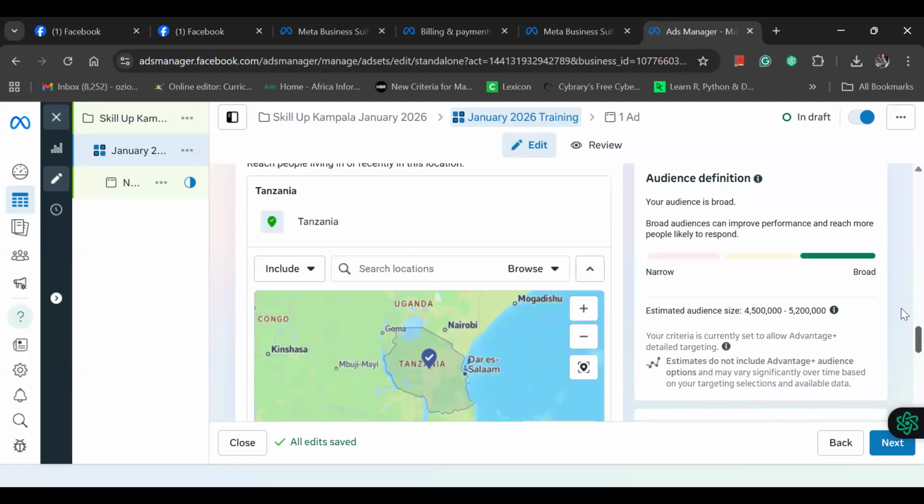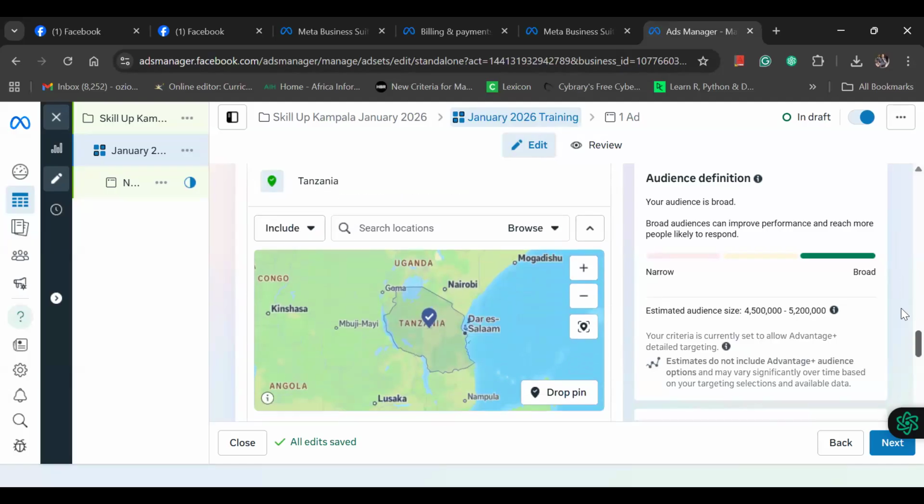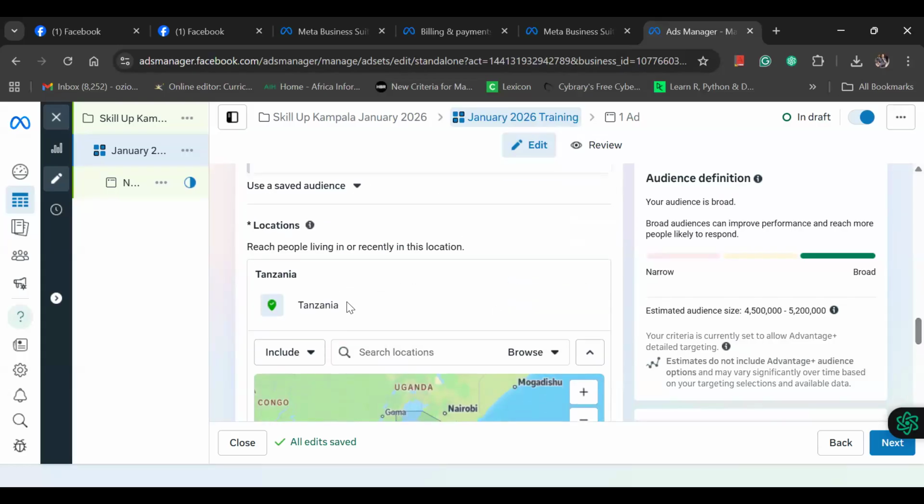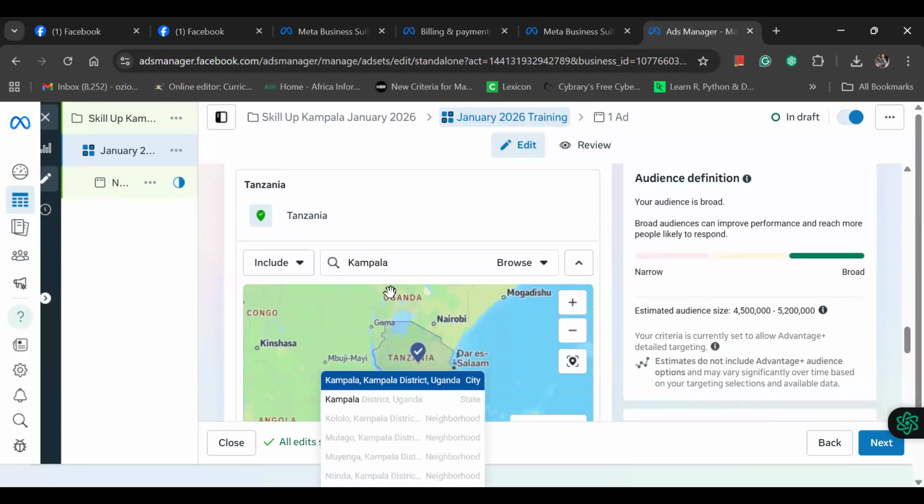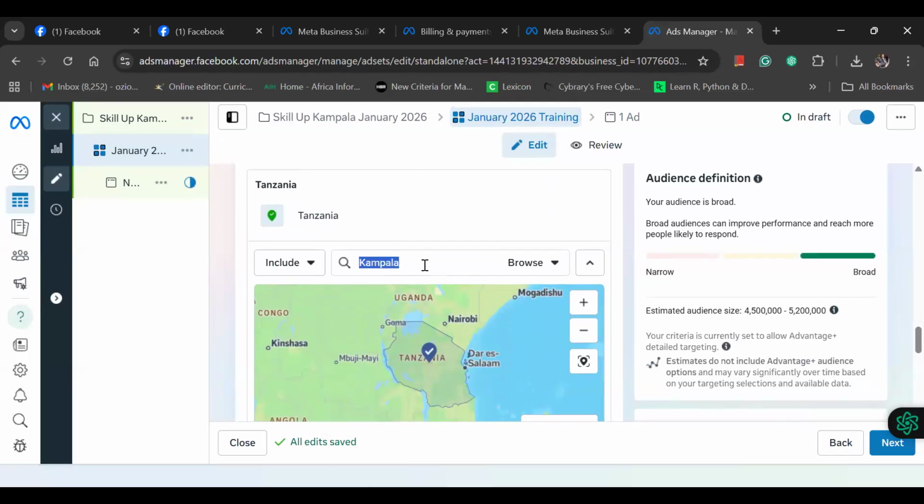Okay, let's continue. Audience. So let's use only Uganda. Let me type in Uganda here. I don't want to target everybody in Uganda, so let me type in Kampala.